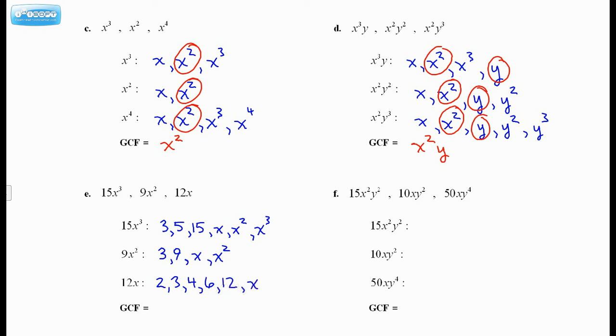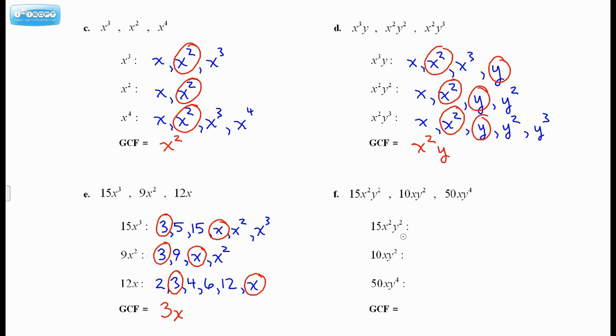So what's the greatest common factor just with the numbers? I believe that is 3. And the greatest common factor just having to do with the x would be just the x. It's the biggest we can go that all three share. So therefore the greatest common factor is 3x, and 3x divides all three of these. They're getting a little bit more complicated, but once you can do them, they're actually not that bad.